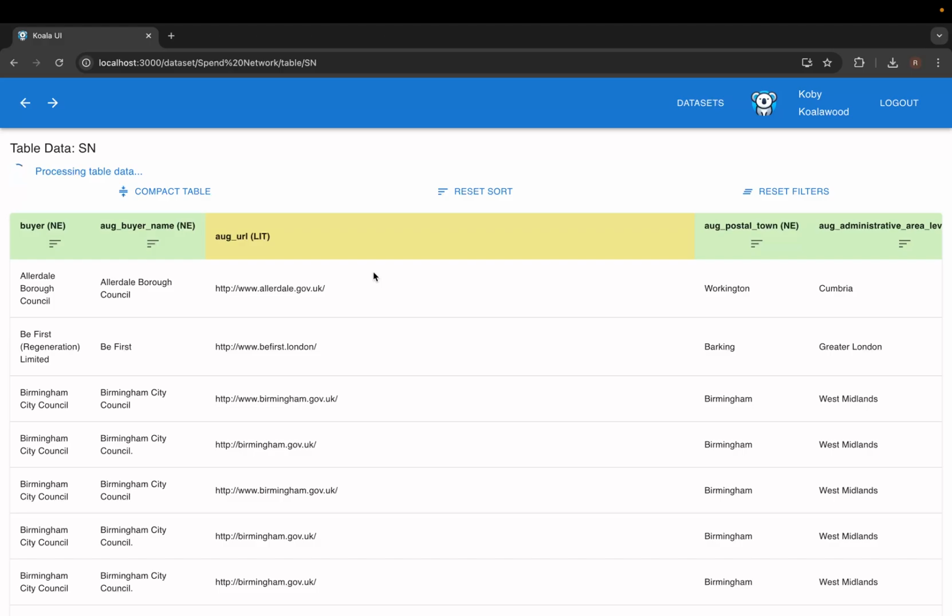I'm going to talk a little bit about this table. This table is about buyers. In particular, this table comes from one of our partners in a Reach My Data project, which is called Span Network. It's a UK company, indeed like the dataset name.